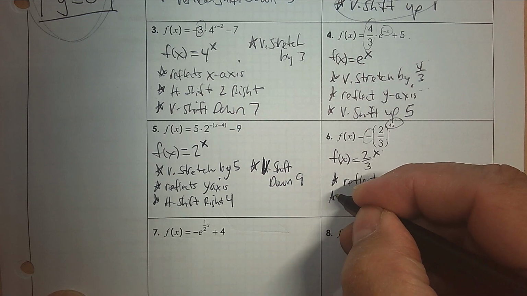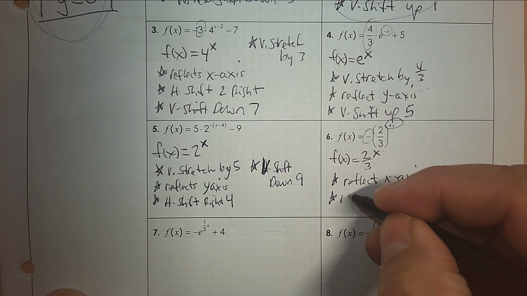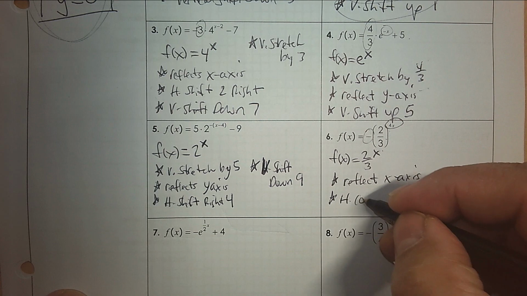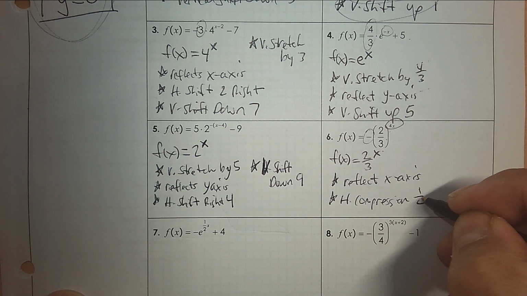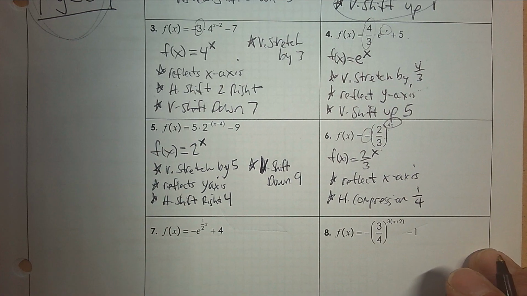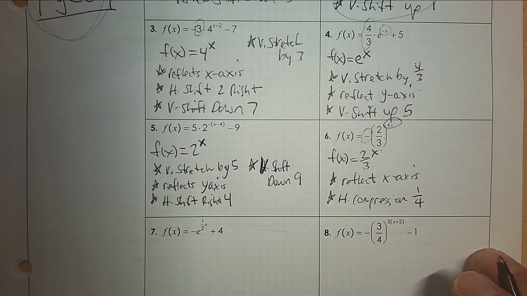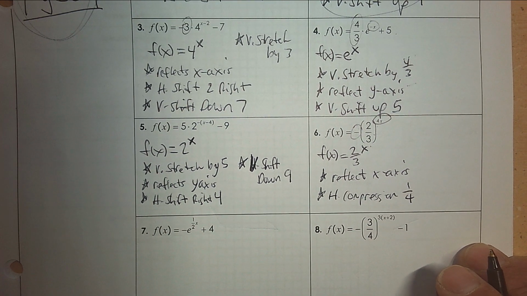See that 4x? That's actually what's called a horizontal compression. And the reason it's a compression is because you do the inverse. So instead of times 4, it's actually dividing, or a quarter. So it does the inverse of what it says. And therefore, if it's a quarter, it's making the x's smaller. If it makes it smaller, it's a compression. If it makes it bigger, it's a stretch.